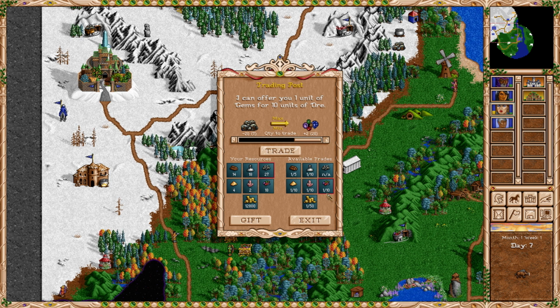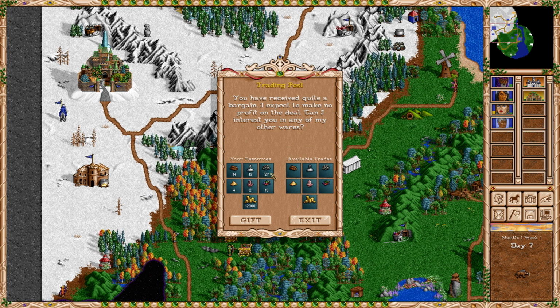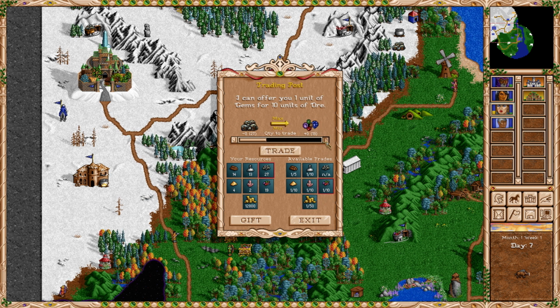Ore. What about ore? Have the ore mine, potentially. Well, soon. There is one ore pile there as well. Should sell one mercury, I think, and one ore. That would be the happy medium.